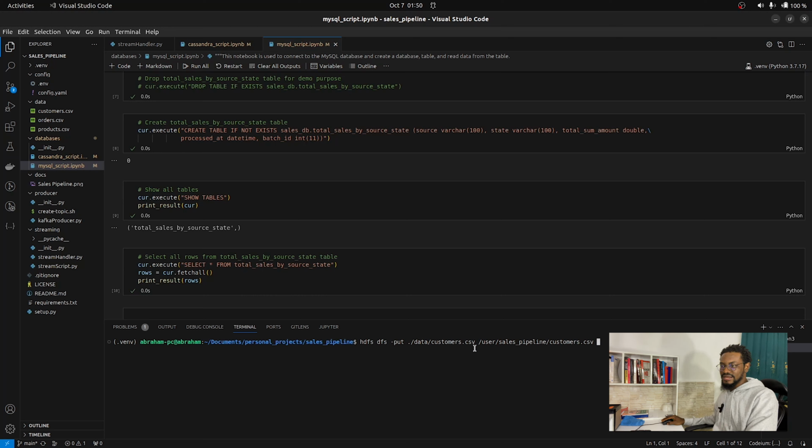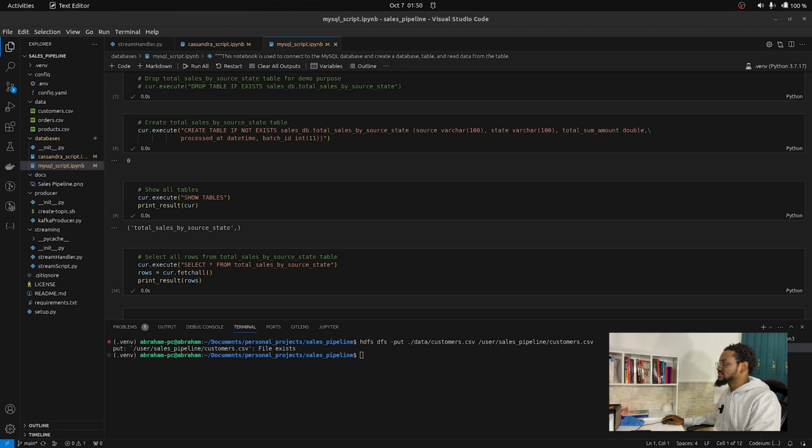Now you can see this is the CSV file here, and this is the particular directory on my HDFS where I want to put the file. Now I've already put it before, but I'm just doing it for demo purposes. So just run that, and you can see for me it's saying file already exists. So for you it would probably be different.